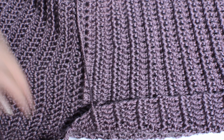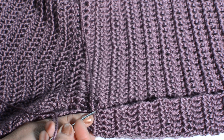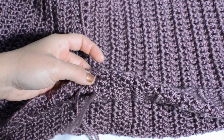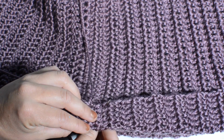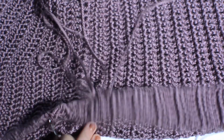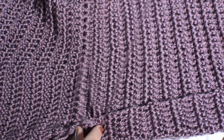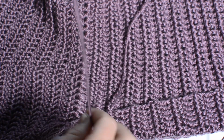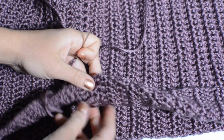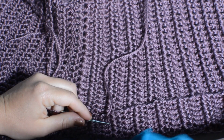Okay, now we're ready to just do, it's pretty much a basic running stitch where we're just going to go down through the work and then back up. And it doesn't matter too much where you're going, like in between the top part of the stitch or in between the posts. Just stay on the edge here. There we go. And make sure your work is straight.